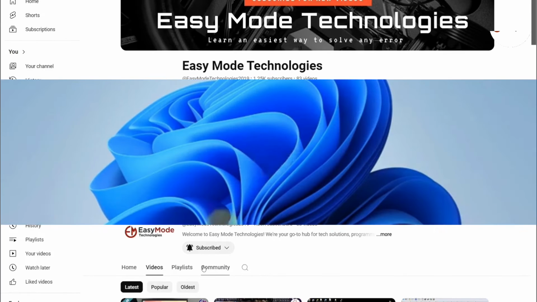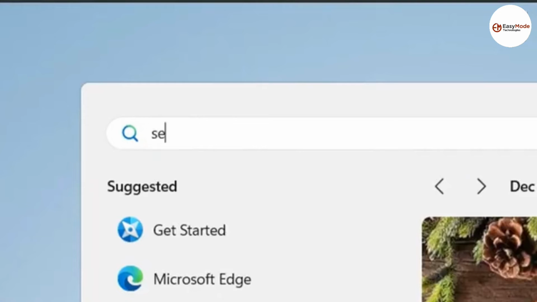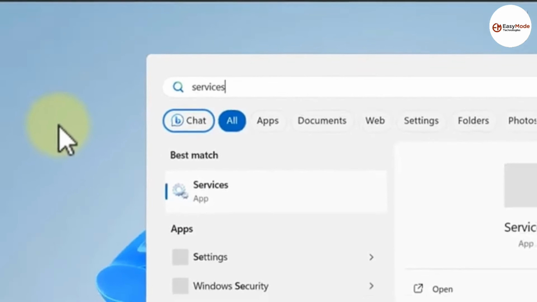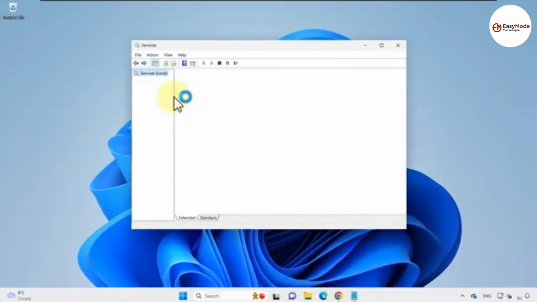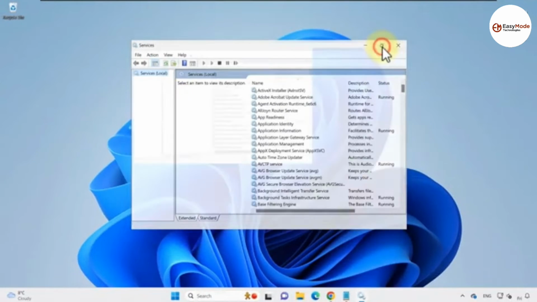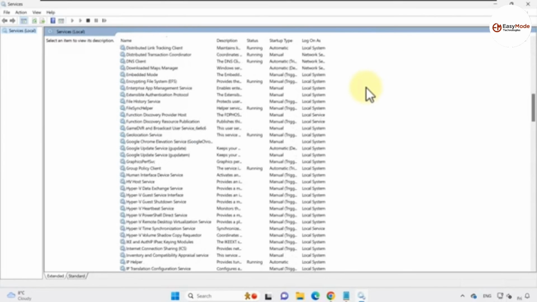Click on the Windows icon, search for Services. Open it. Find HP Hotkey UWP service.